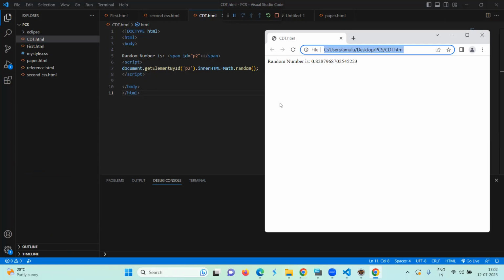Yeah, a number from 0 to 8. It's the random function. Now comes the next, the power function. Power function means 3 to the power 4 or 4 to the power 3, that kind of thing.